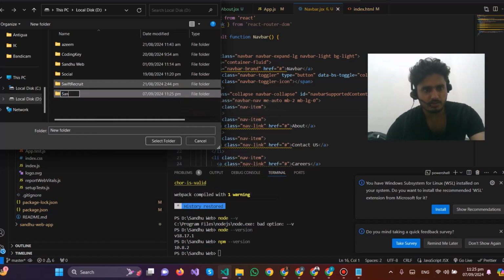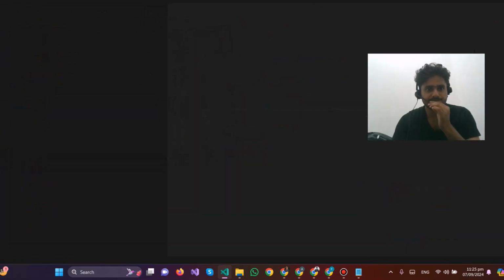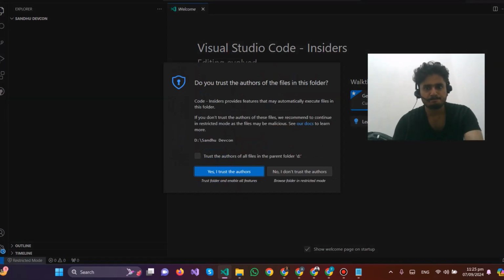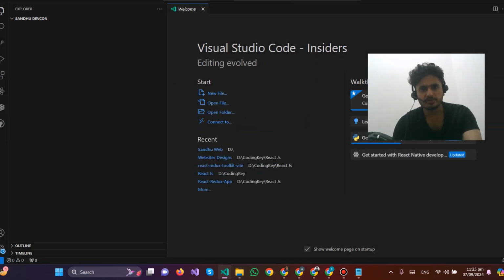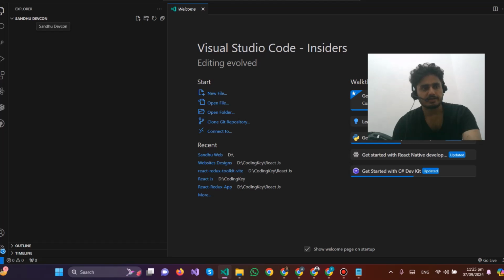I will call it Sandhu devcon. You just need to select this folder. Make sure that you click on yes, I trust the author. Here you can see that your folder is opened in Visual Studio Code. There is nothing inside the folder.